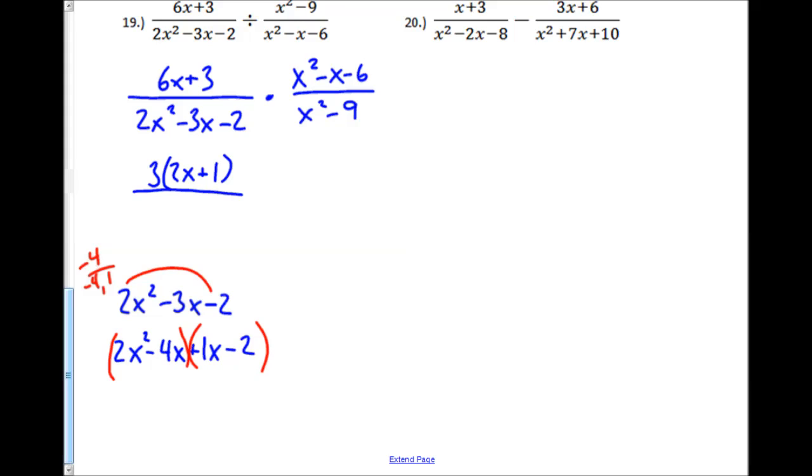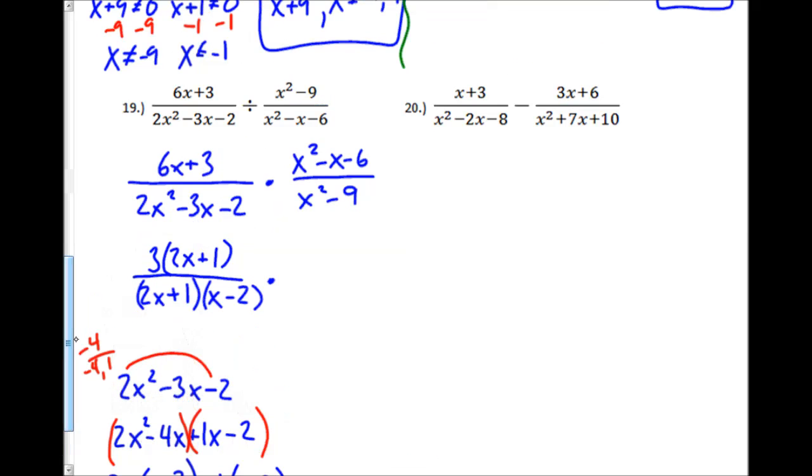Out of the first two, I can factor out a 2x, which leaves me with an x minus 2. Out of the second two, I have to factor something out, so I'll factor out a 1, leaves me with an x minus 2. So my two factors are the 2x plus 1 and the x minus 2. There it is. In this second numerator, I'm going to multiply the first coefficient times the last, get a negative 6. The two numbers that I'm looking for are a negative 3 and a positive 2. And I can use my shortcut because there's a leading coefficient of 1.